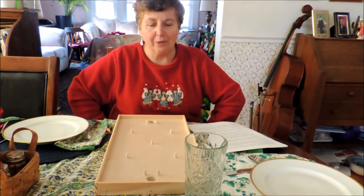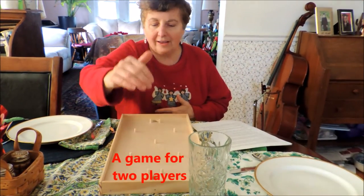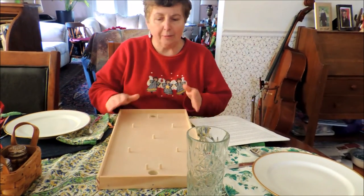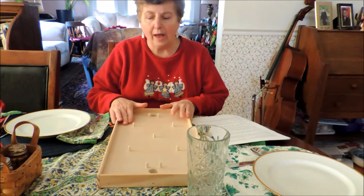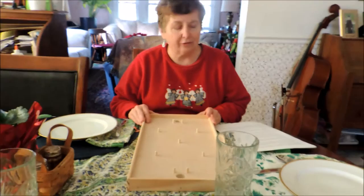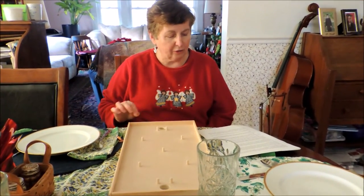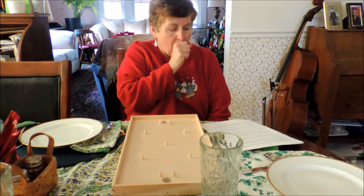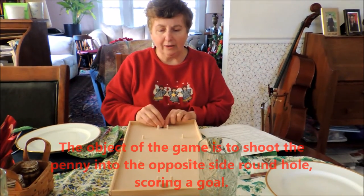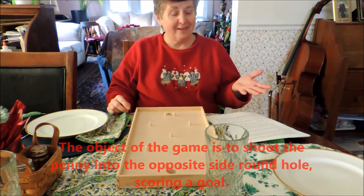First, this is a game for two players. One person sits at each end of the board. The board on a table works well. If it's a smooth surface, you might want to put a placemat underneath it so that it doesn't slide. Or you could buy some little rubber stands. That might work also. The object of the game is to shoot a penny from one end of the board into the other end of the board hole. Very simple. Sometimes it's not.